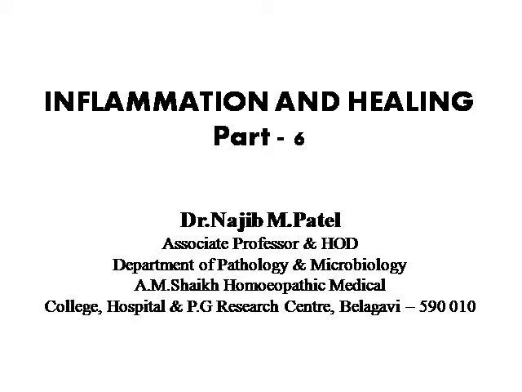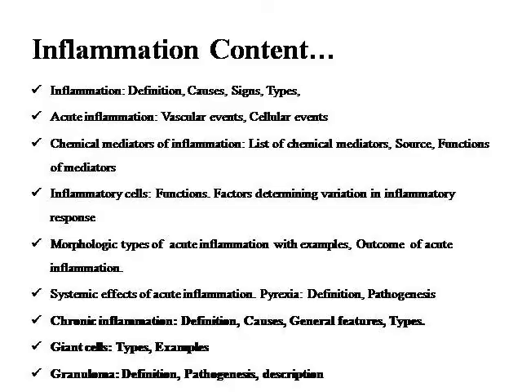We are continuing with the chapter of inflammation and healing. So we have completed acute inflammation. Now we are going to start with chronic inflammation. We have dealt with acute inflammation from part 1 to part 5. So from part 6 onwards we are going to deal with chronic inflammation.